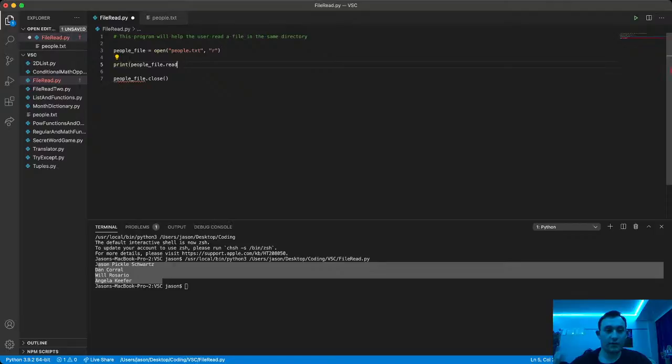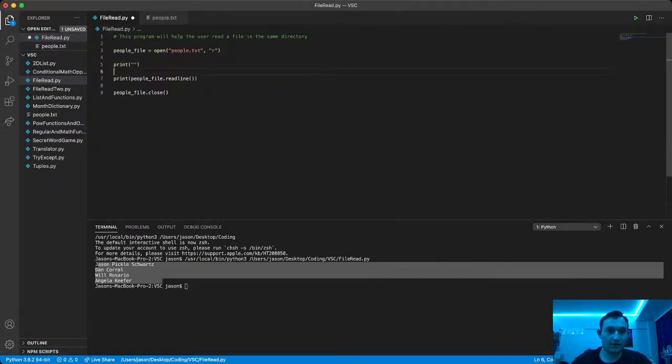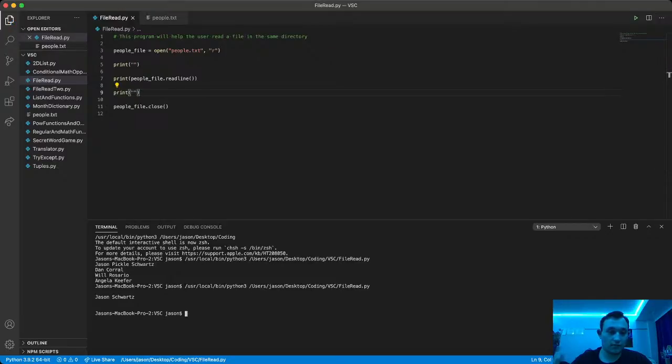So what else can we do? We could do read line. We call that function, and do the right syntax, of course. Also, let's add this in here for spacing, which just makes it easier on me to read. So now, well, I guess that tells you what read line does. I was gonna explain it, but okay.